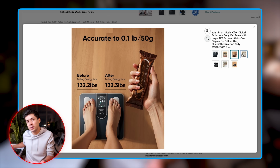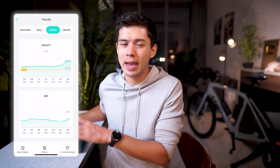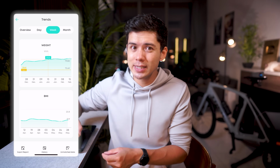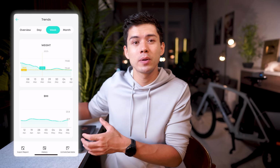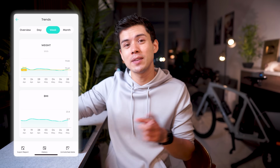Again, I bought it with my own money, and I started tracking my weight, and every morning for the whole year I've stepped on these scales and weighed myself. And what happens when you start tracking something every day, you can start to control it. So if my weight was going up slightly, I see it immediately, so I do something about it. If it goes down slowly, I see it immediately. Long story short, I weighed in at 79 kilograms.